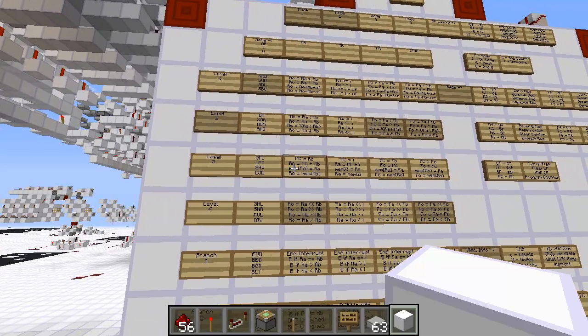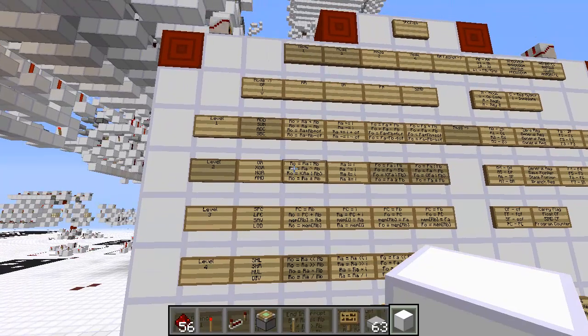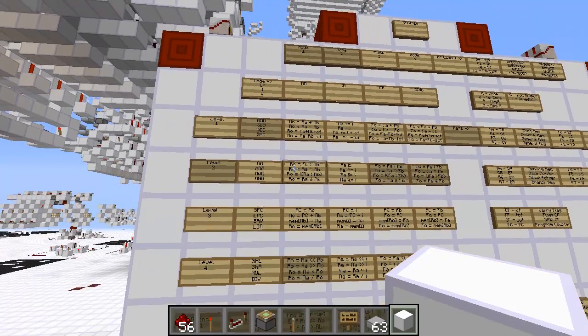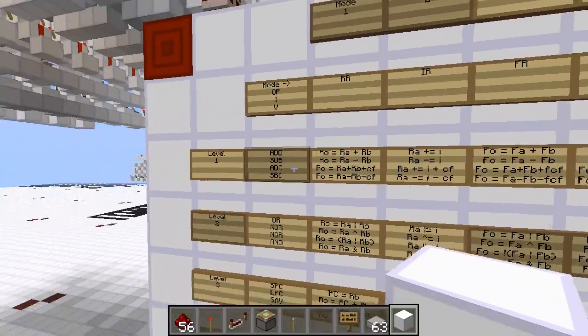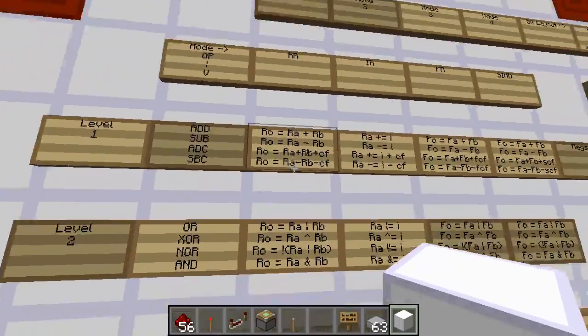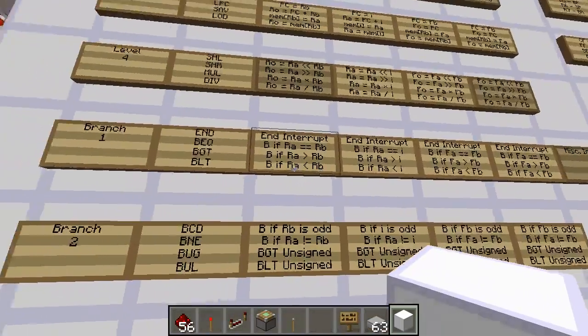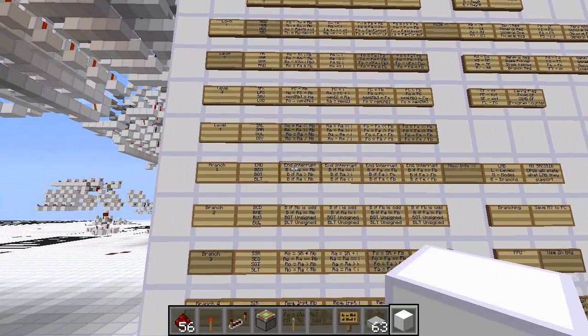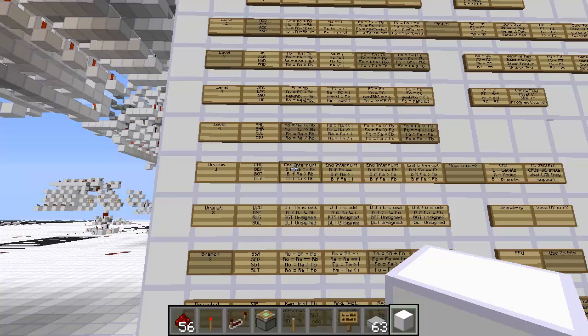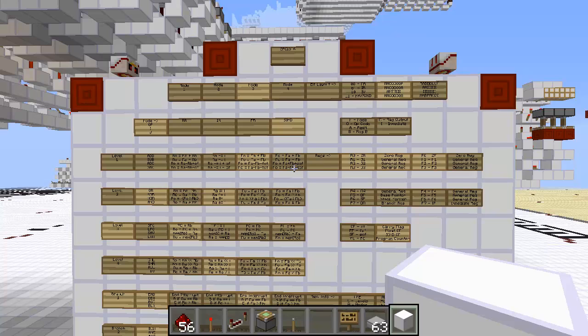Couldn't think of it for a second there. Yeah, it's really not that hard to use. So it's pretty much just like a grid. So mode 1, level 1 would have add, sub, add C, sub C, these instructions, then these branching instructions. And yeah, you get the idea, hopefully. It's really not that bad. You have some level, some mode, and some branch. And with that, you pretty much understand all there is to SRCIS.